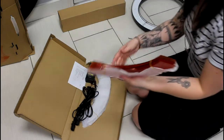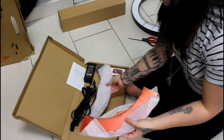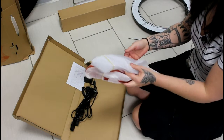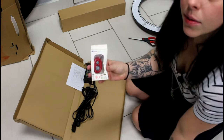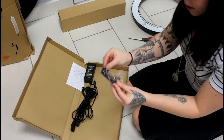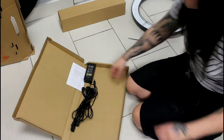But I want to see what all we have in here. These are filters, so you can actually snap these on to the ring light if you need a warmer tone light, and I guess this would be maybe a neutral or a cooler tone light. So these look kind of clear, whitish almost, and these other ones are orange, obviously. We have a Bluetooth remote shutter. This looks like an attachment for a camera or a phone, maybe. I don't know yet, but we'll figure it out.